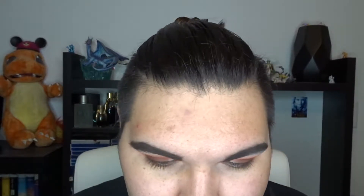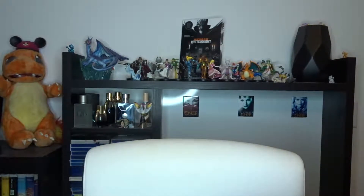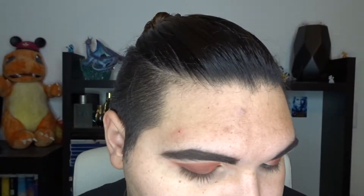So I'm going to take just a little bit of this to re-emphasize that inner third, and then on top of that I'll be placing Blood Sugar while it's still wet. It's very subtle what that does, but it actually really does change up the look and I really like it. So I'm going to do that on this side, take care of my full face, and I'll be going back.